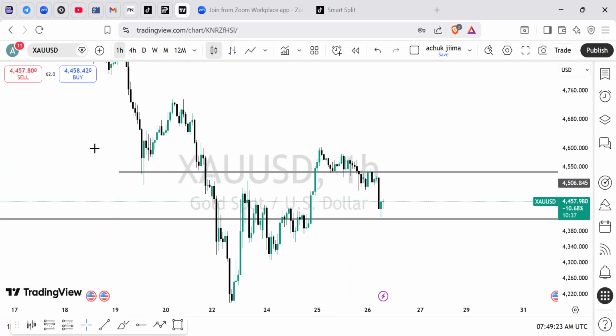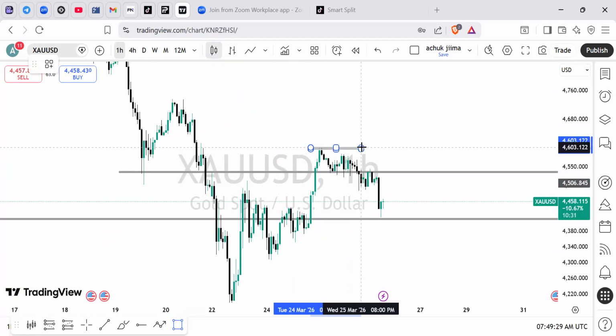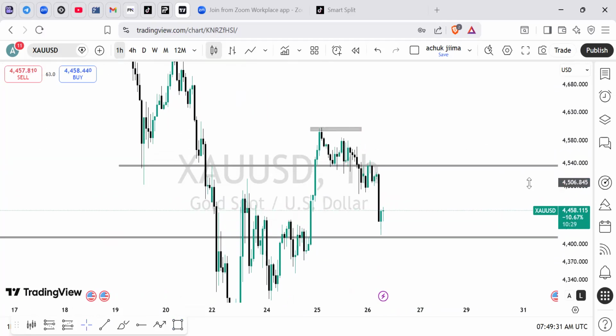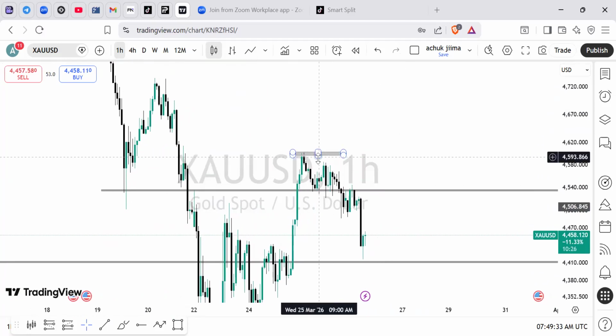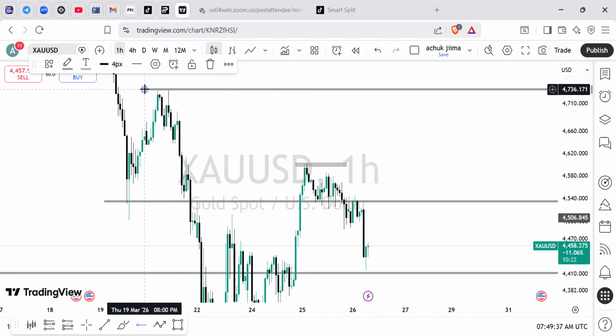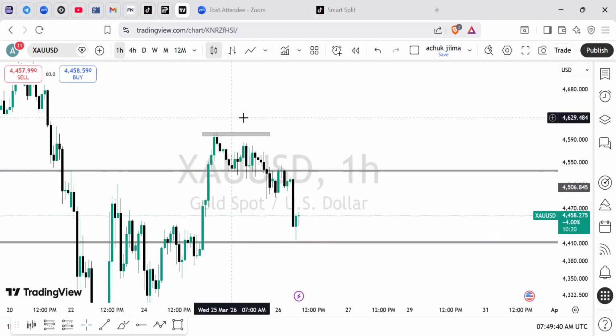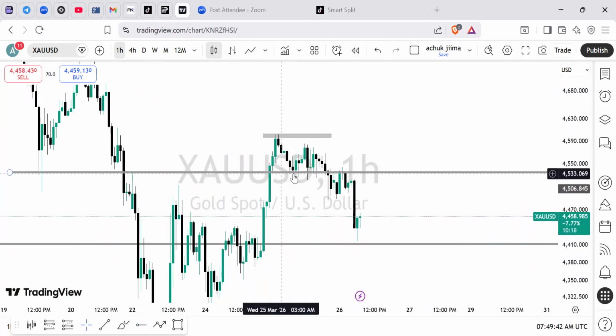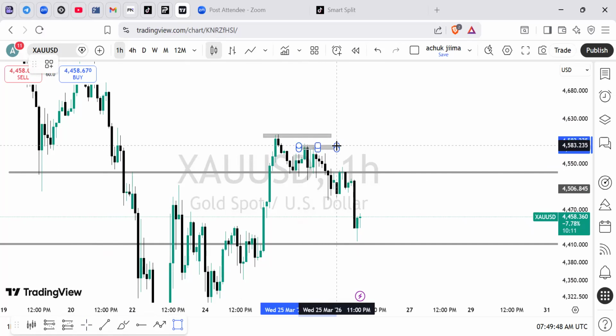So we've seen a scenario whereby once the market broke above this daily high, it gave us a high here. So we had marked that high like that. So we want to see a scenario whereby the market breaks this high so that we can begin to target these other highs here. But if you observe this carefully here, and then if you're taking a buy here, you will be taken out because market could not reach this high, instead forming the lower high here.